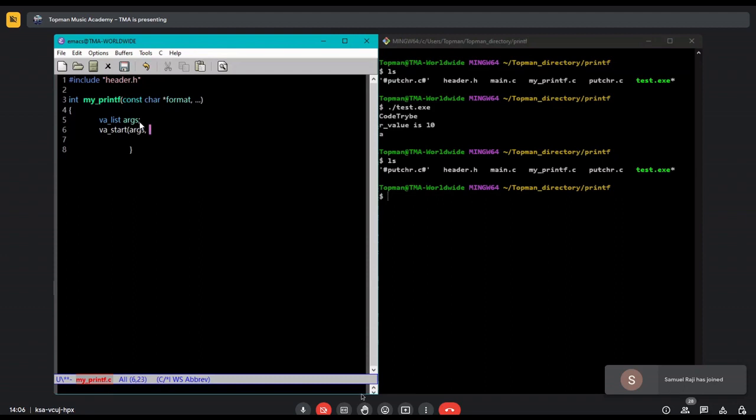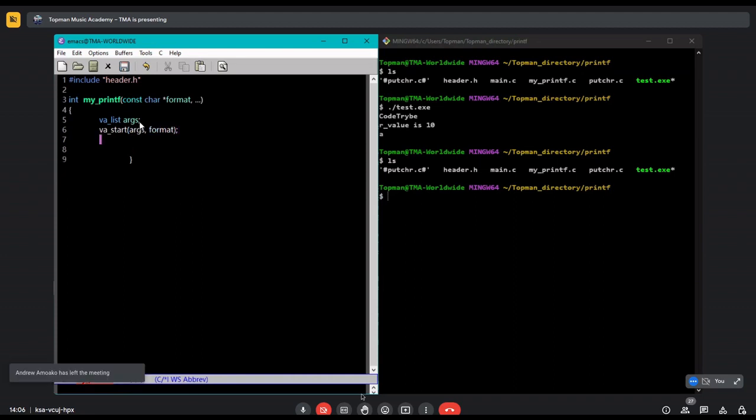Where are you starting? Because this is a pointer to the next member on the list. Am I correct? No, I think it's arg that points to the next member of the list. Yeah, that's the order. Someone wants to say something? I think it should be format. Oh, thank you. Very correct. So format takes this position because that's the last thing you see before the ellipsis.